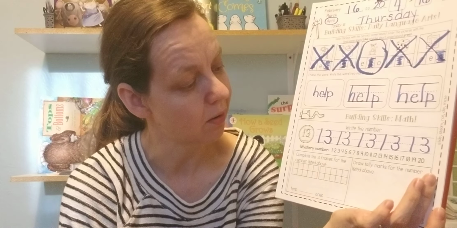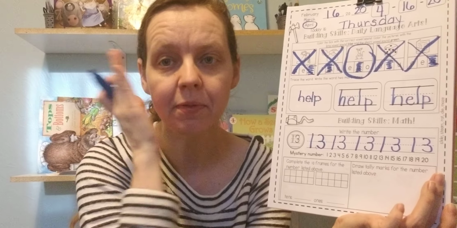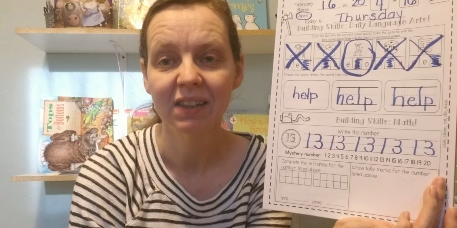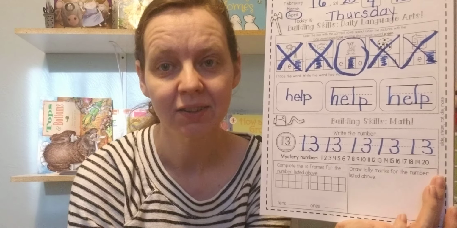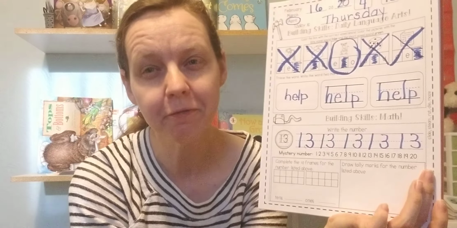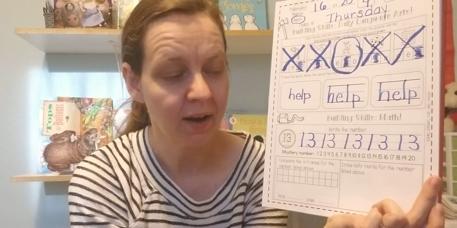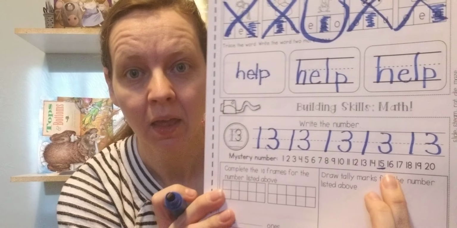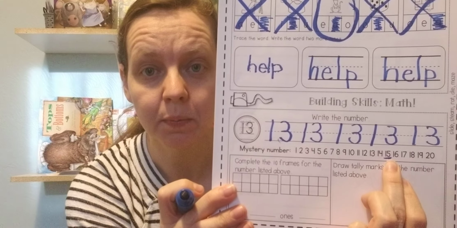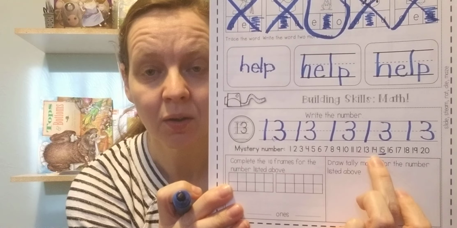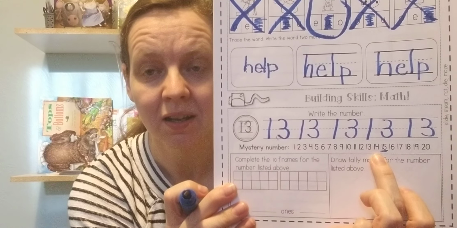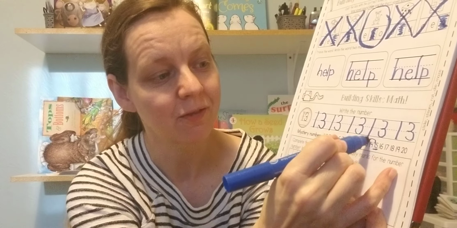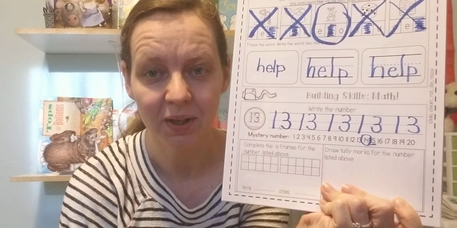All right. The mystery number. I am thinking of the number that comes before 15. Right before 15. So can you find the 15 down here? A 15 has a 1 and a 5. A 1 and a 5, and it's right there. Now, if we're finding the number that comes before, we have to move back 1. What number is that? Comes before 15, it's 14. Circle that 14. Good work.